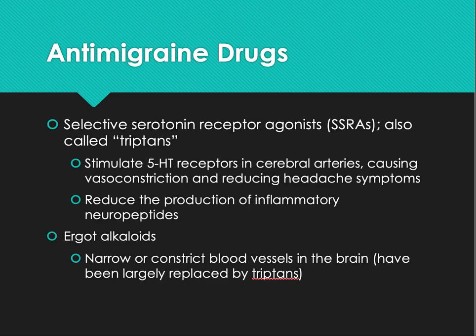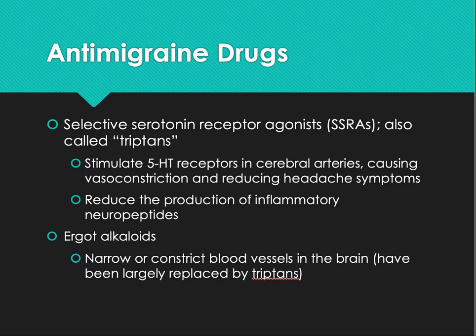Now let's talk about migraines. So migraine treatment for the longest time was only with what we called our ergot alkaloids. And basically what those did was that they constricted the blood vessels in the brain. And so if you constricted the blood vessels in the brain, you had less pressure and therefore less pain. And that was just all we had for the longest time. And then Imitrex was invented. Imitrex is an SSRA, selective serotonin receptor agonist, okay?